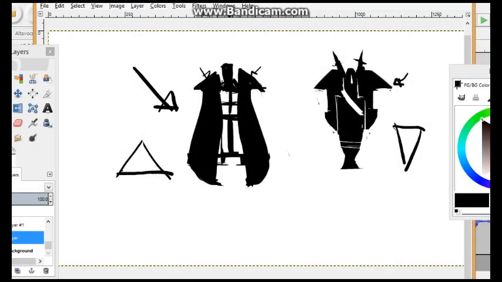Probably this guy has a crown. I didn't draw it, but here's the head, and that's at least something. You have a big cape, a cross on the chest, a little tunic here, and this is kind of readable. You can see what the character is about. But if I were to add a lot of stuff, it's going to create a boring and confusing character. You want to keep them clean, you want to keep it simple, and then add details.